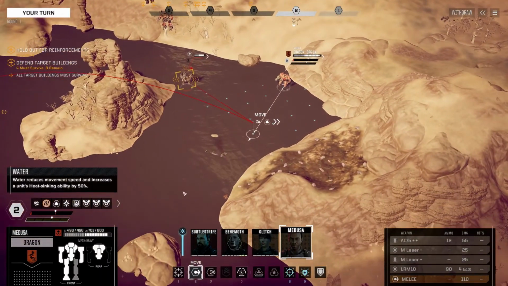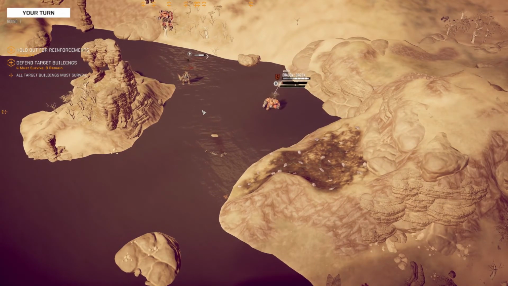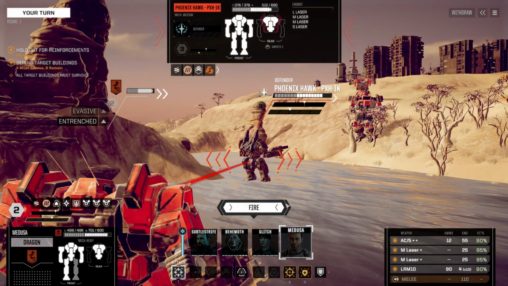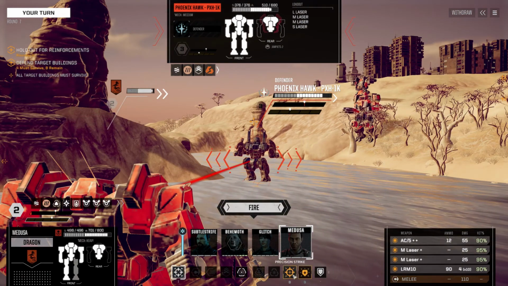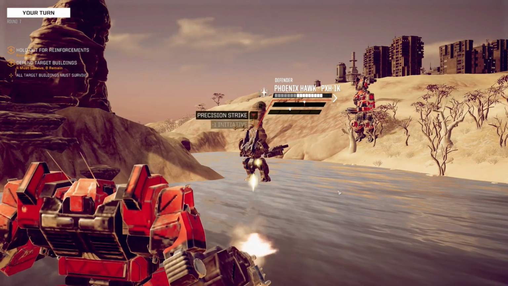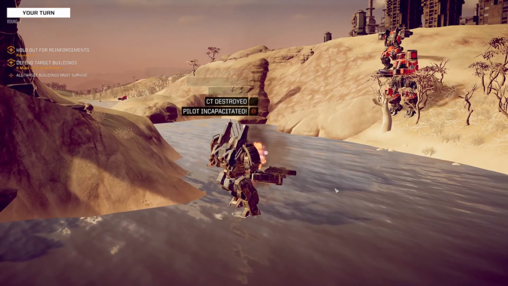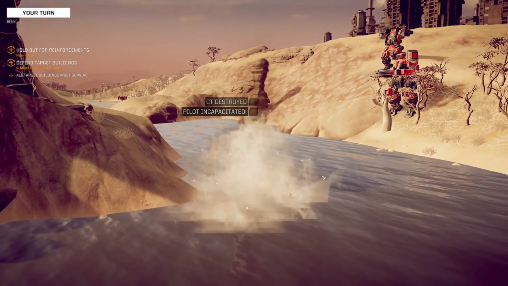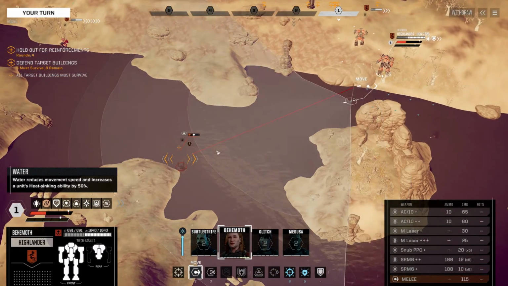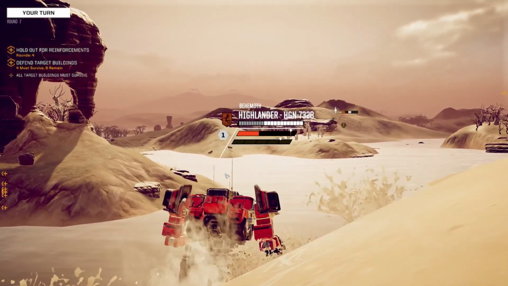Okay, Medusa, can you get around behind this Phoenix Hawk? Very nice. Silly Phoenix Hawk, you let me get behind you. Yeah, I can't believe precision strike this. For center torso, Phoenix Hawk isn't exactly a mech I'm desperate to have. There we go, out he goes. Hostile removed. Okay, Behemoth. Yes, Commander. Can you be so kind as to finish off this Panther for me?